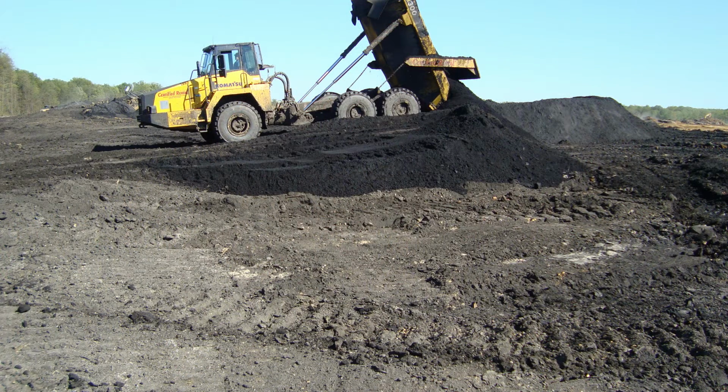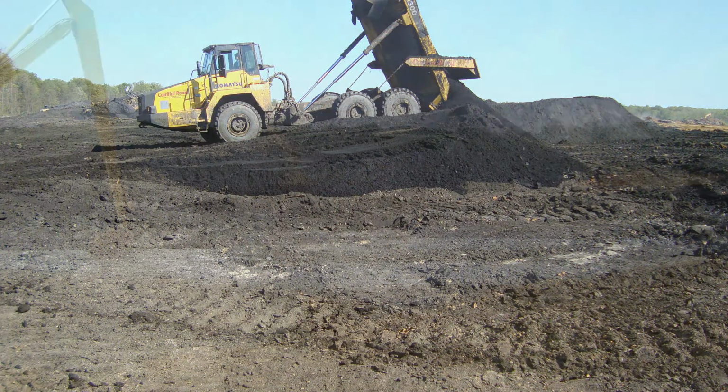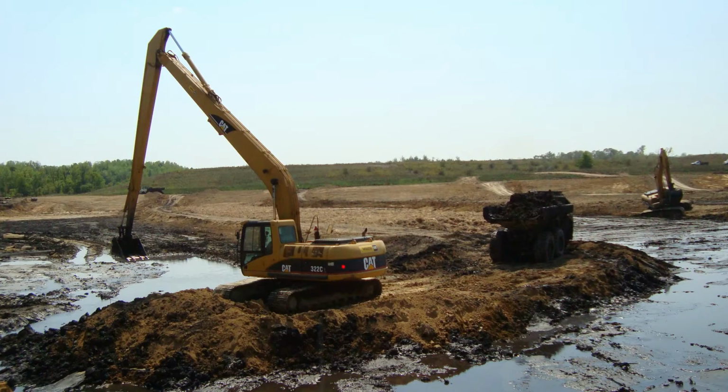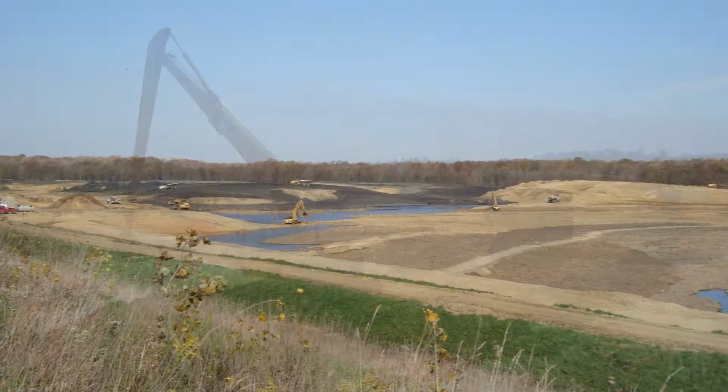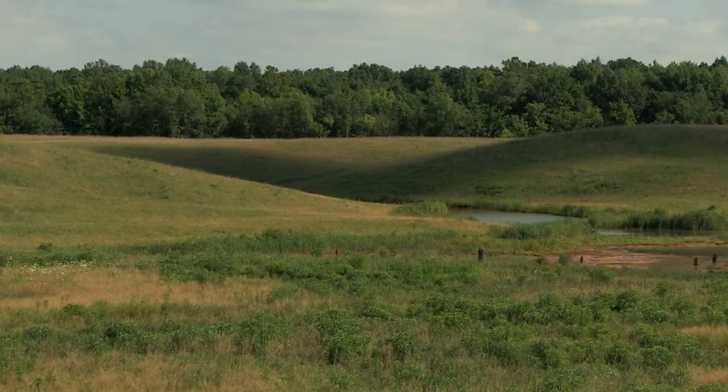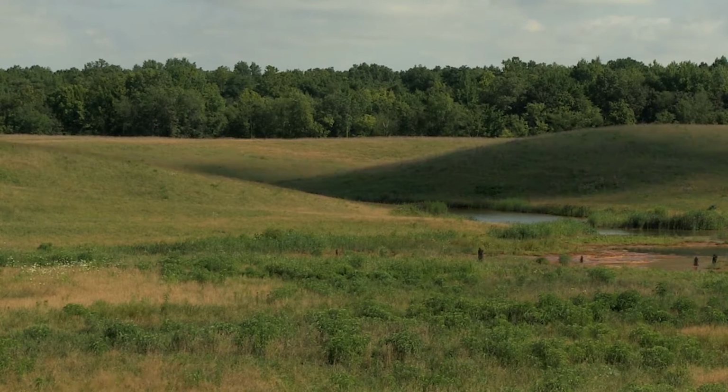So we came up with a map system just on site by ourselves, and we had different zones and areas. We'd work one zone one day, then move to the next zone. We usually would let it sit for hopefully about a week, and by having the different zones, it allowed us to keep moving all week. Once they started building that up and we got up out of that, there really wasn't much trouble.